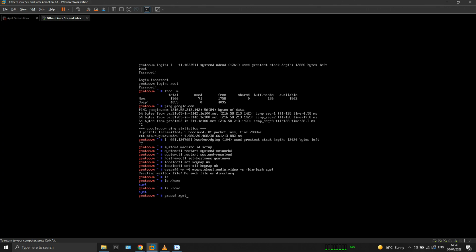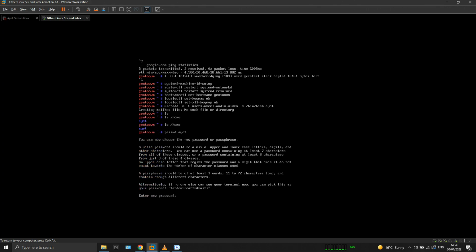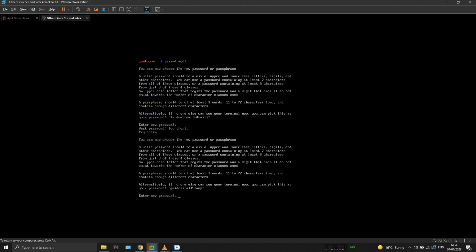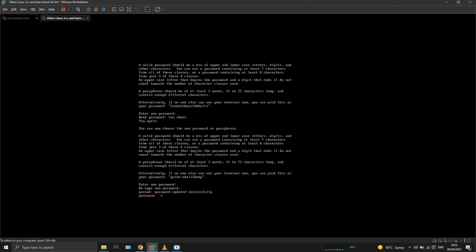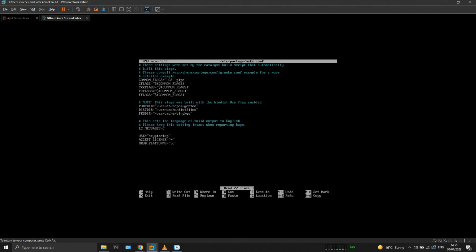To do that, you use the command passwd ayet. Now we have to enter a password for the user. Here we have to enter a strong password, then press enter, and then re-enter the same password for confirmation. So now we are done with the basic installation of the command line system. We have a command line system that has two users, root and ayet.